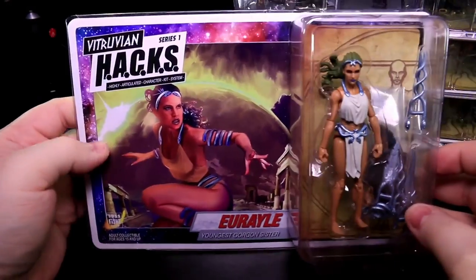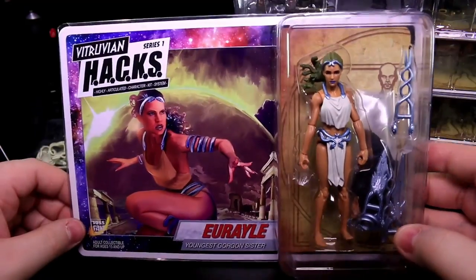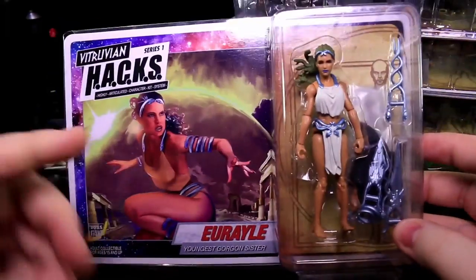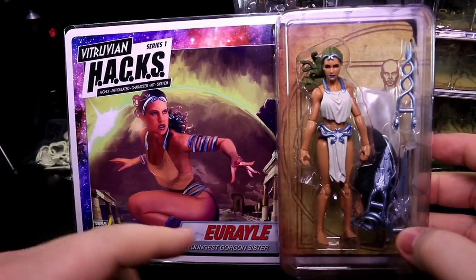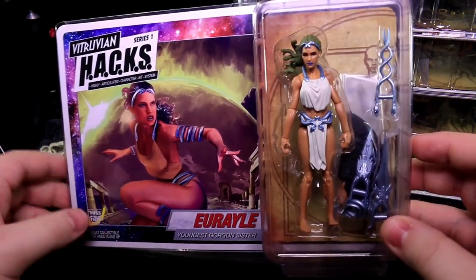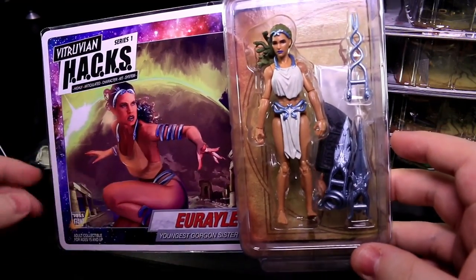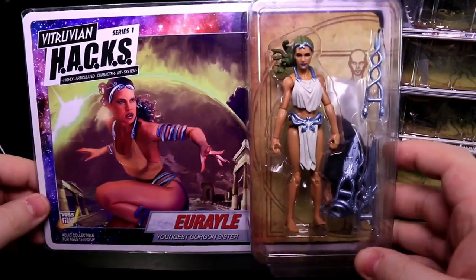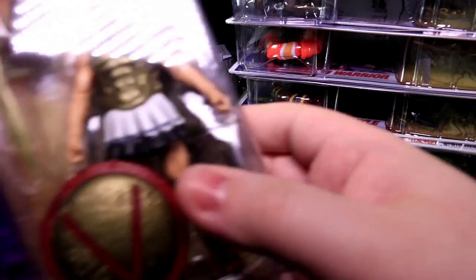It's Euralia, the one with all the Disciples! I was reading coverage of this line now that it's coming out. Just today, Generals Joes put up the reviews of her wave and called her possibly one of the best figures in the line. I felt like of the two major bodies, the female body felt like a more impressive toy than the male body. Snake Lady I think is the most striking, but that's because she has a snake tail for legs. So of the bipeds, it makes sense that a regular female biped figure who doesn't have an armor piece possibly messing with her ab joint would end up feeling like one of the best. I'll find out once I pop these open, which I probably won't be doing on this video.